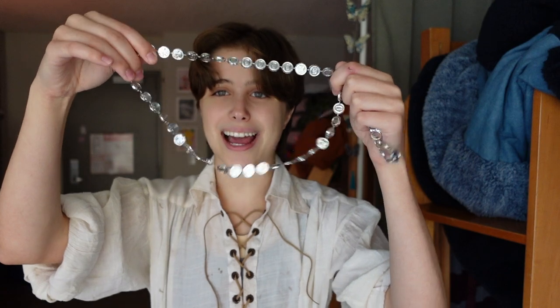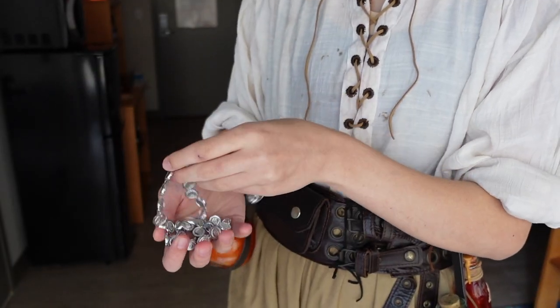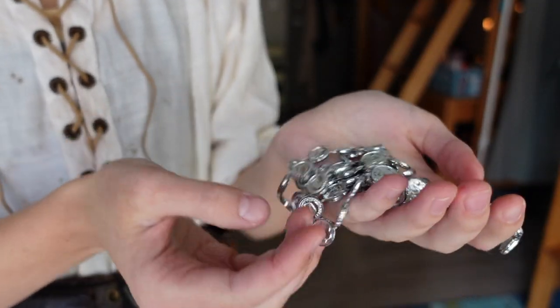Next up, we have these funky looking beads. Dorian steals a lot of shit, I will say. This necklace kind of reminded me of coins, and it's kind of supposed to represent all of the shiny things that Dorian has stolen. Plus, I just really liked the look of something hanging really loose.